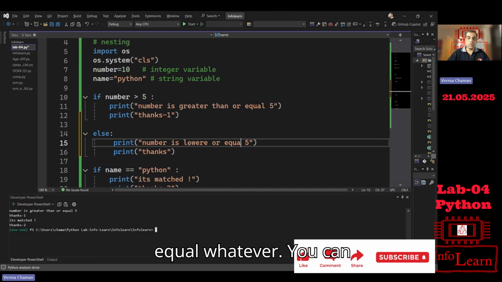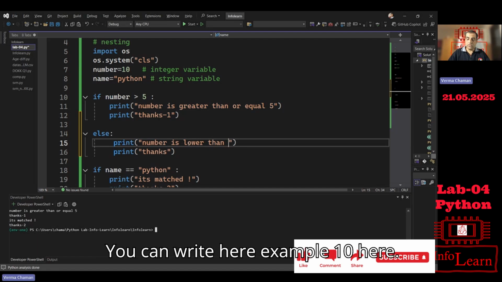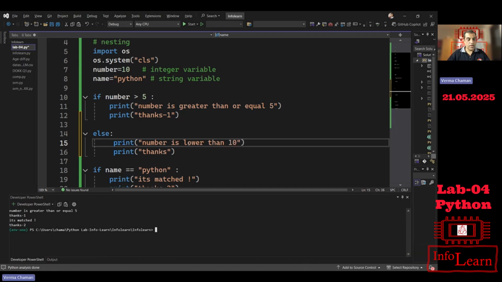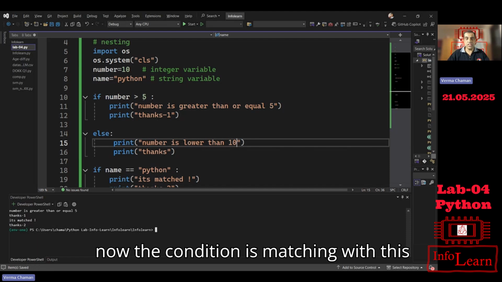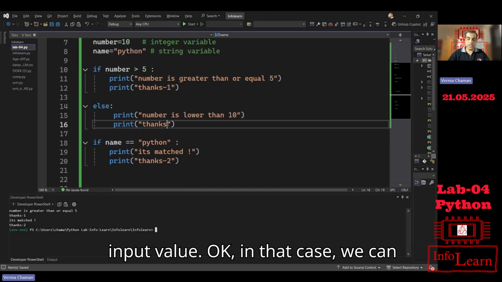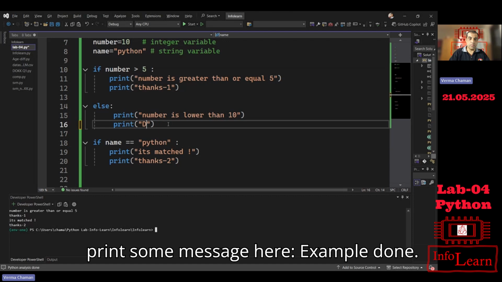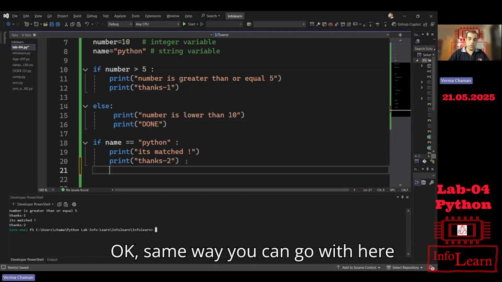Okay, so you can write here lower than, you can write here example 10 here. Okay, but it will not run, because right now the condition is matching with this input value. Okay, in that case, we can print some message here, example done.